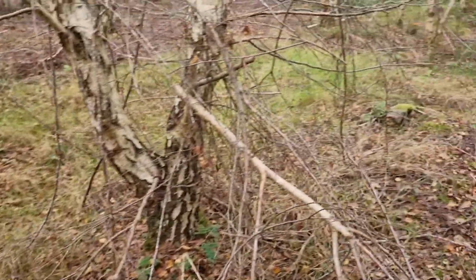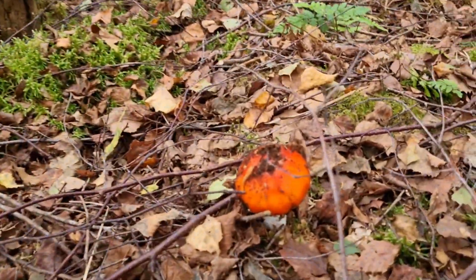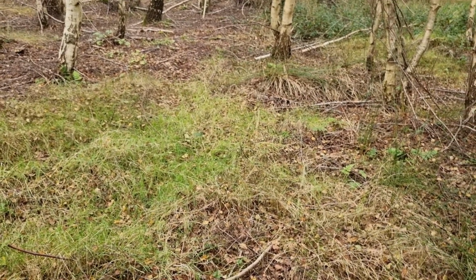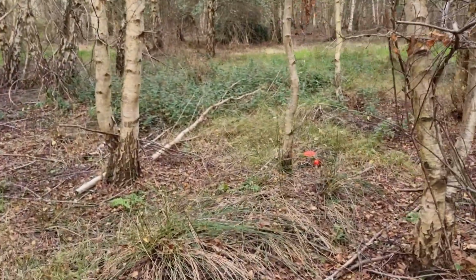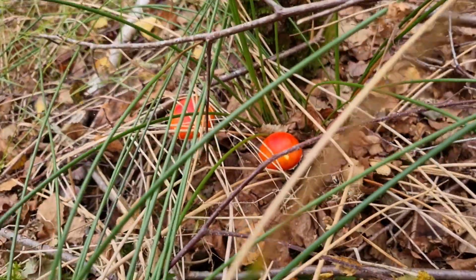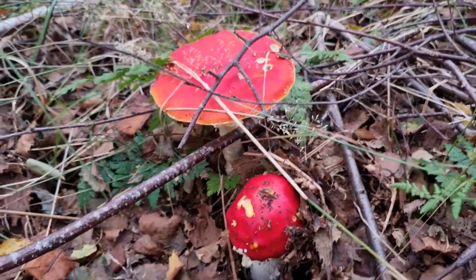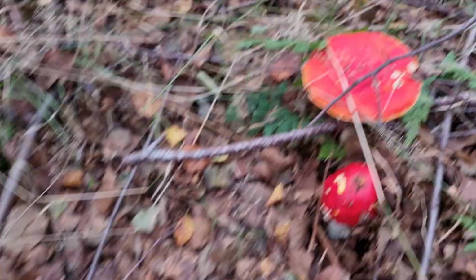If we walk through here, we can see another young one that's just come up. He's got a bit of dirt on his cap. And I can see another 2 over that side, but we'll leave them because we're trying to find really good examples. Oh, I found 2. They look nice. Behind this tree, look. So, around the base of this tree, we have 2 very young ones growing tucked away there. We have another young one here. And there we have a mature one and another young one, and just by looking at them you can see how much darker the small one is, and these 2 are even lighter.